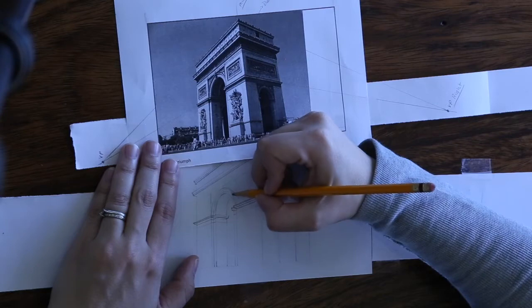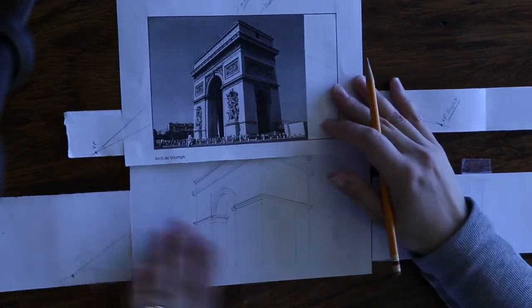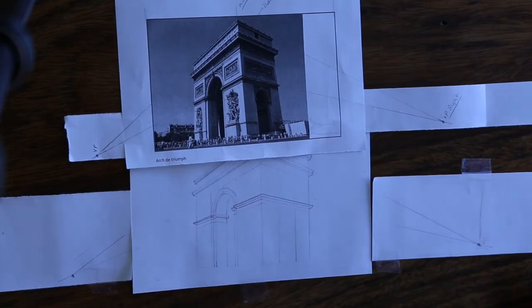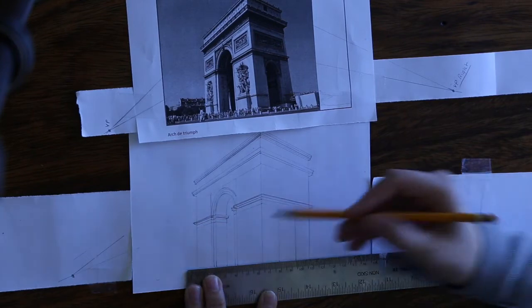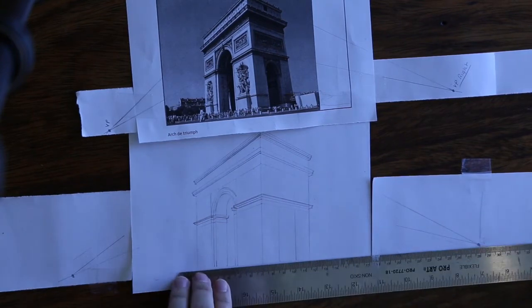You're going to be doing the same thing on the right-hand side. So the little baby arch is identical to this one. This base down here needs to go to the right vanishing point. So the archway itself needs to go over here, where the ground line is. But we first have to figure out this little baby one.